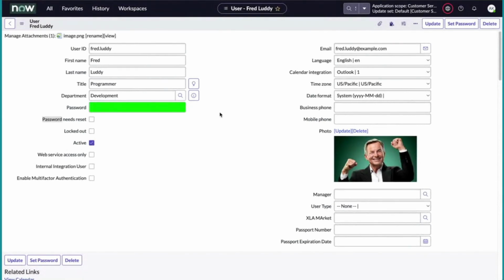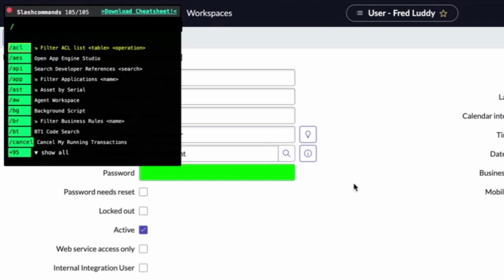If I do a /, it shows me that it has around 100 in this instance. It comes with around 80 out-of-box ones, but you can also create your own. That's pretty impressive that you've made this extensible.